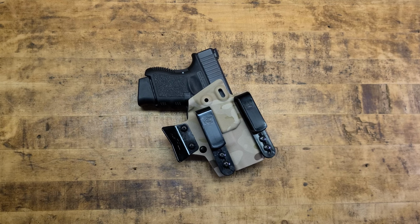But yeah, they never had a true 26 holster. You could get a 19 holster, and of course it would work with the 26, but you're going to have an extra holster that you don't need. Now with the Raptor, we got everything we need and nothing we don't.